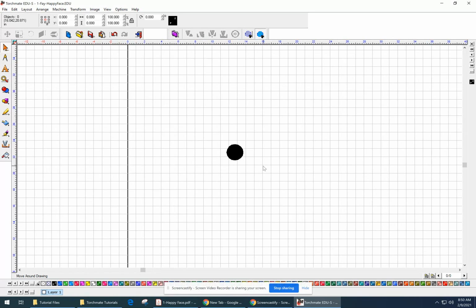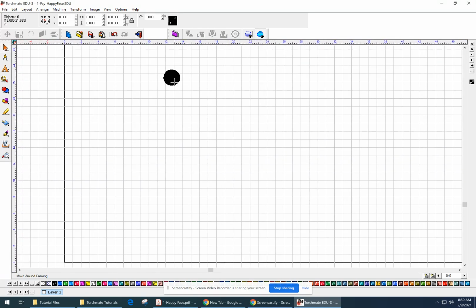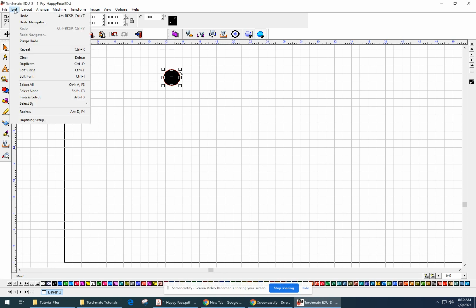Okay, so here's my first 2-inch diameter circle. We'll verify right here that it is 2. Okay. If I want to create another one, I could go through all those steps again, but there's a way to duplicate it, and that's up over here under Edit, right here, Duplicate.